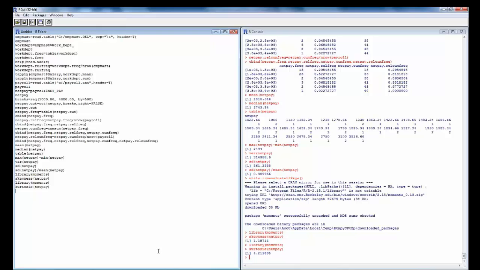In the package that comes with R, there is a function called sapply. You can use this function to get one descriptive statistic for every attribute.